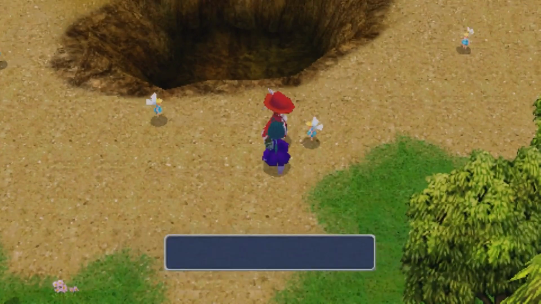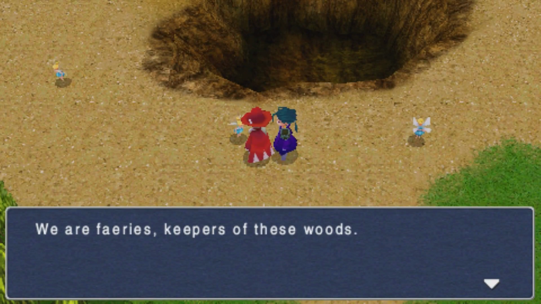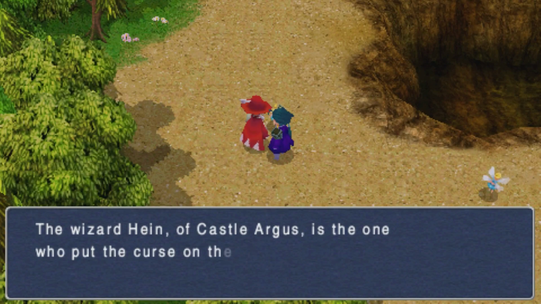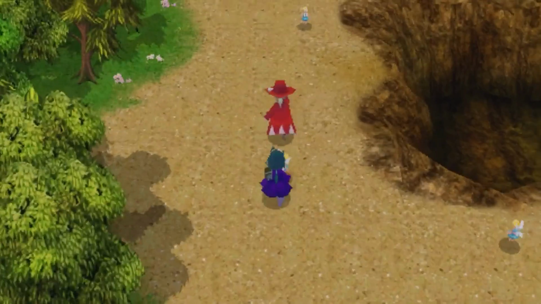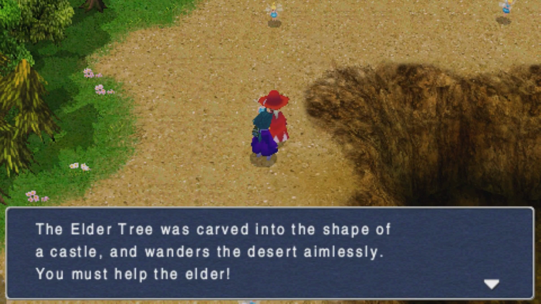Living Woods. Hello. These woods are blessed with life. We are fairies, keepers of these woods. The wizard Hane of the Castle Argus is the one who put the curse on the Elder Tree. I know, we talk weird, I'm sorry. The Elder Tree was carved into the shape of a castle and wanders the desert aimlessly. You must help the Elder.